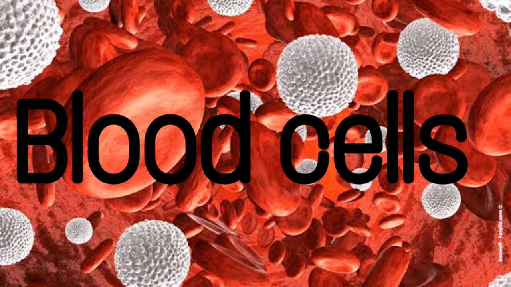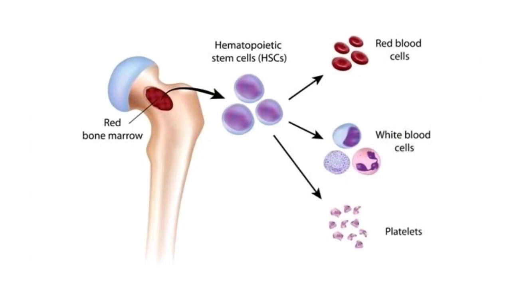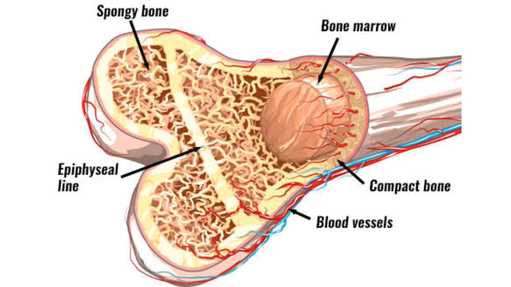The blood contains blood cells or the blood corpuscles. They are of three types: RBCs, WBCs, and platelets. Blood corpuscles or the blood cells are the formed elements. They constitute about 40 to 45% of the blood. They have a specific gravity of about 1.09. These are slightly heavier than the plasma.